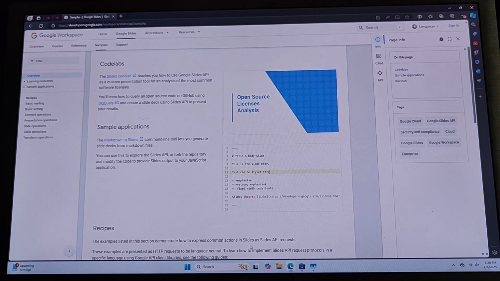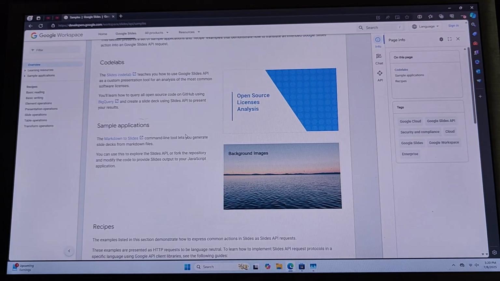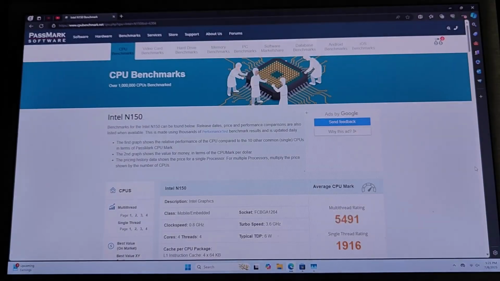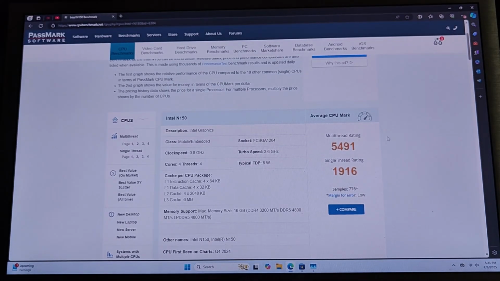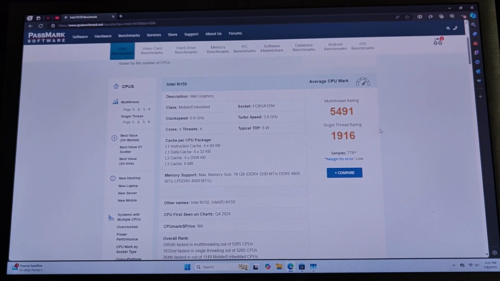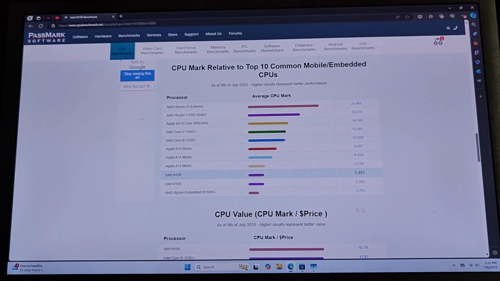But if you're just doing a little bit of maybe data science work, you can also leverage tools like Google Colab and using cloud services, and you can definitely still run some Python and basic office work. And briefly revisiting the synthetic benchmark scores from Passmark, even though this is just a rough reference, because in this case, I think the real-world performance has been surprisingly quite stable, but as you can tell here, it's clocking in around 5,490 on Passmark for multi-thread, and in single-thread, around 1,900, released here at the end of 2024, so still a relatively current-gen chipset. Again, this one is all about the efficiency and value for money.